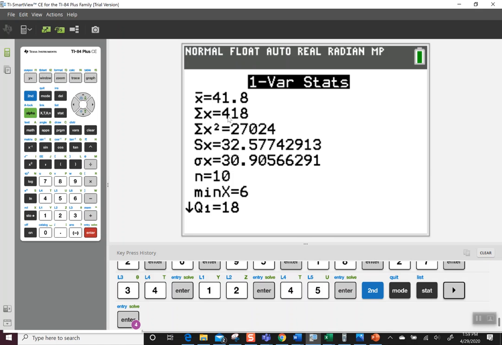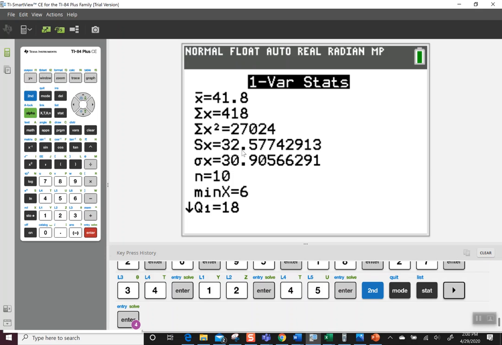This says what happens if it added it up, it would be 418. This is a square, don't worry about that. You do care about this though. This is the standard deviation and I will be asking questions about standard deviation. So even though it's not where we're at now, it's where we're going. So know that this is a one time, like it's kind of like your one and done.